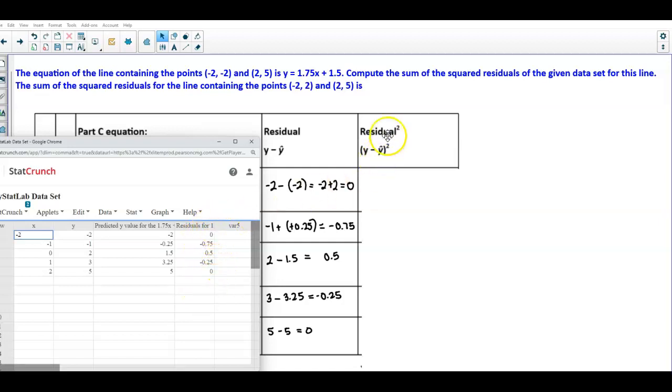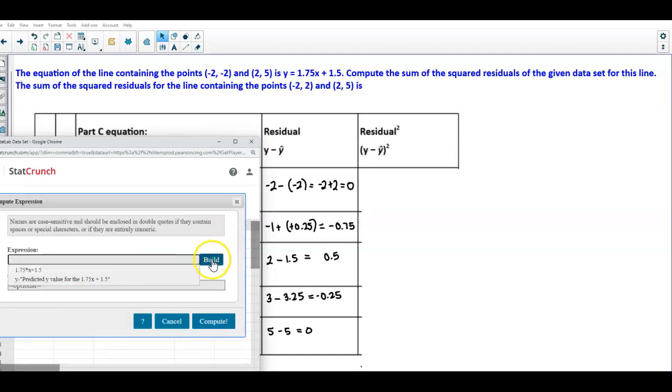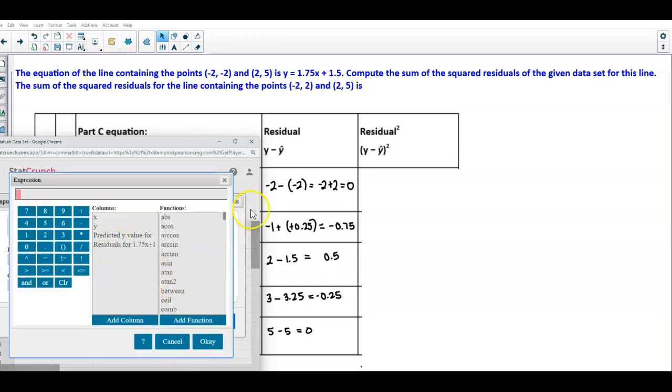Now, the next column, they want us to square the residual. In order to do that, we're going to go to Data, select Compute again, and build another expression. What are we going to build? We want to take these residuals and square them. So all we need to do is select the column that we just created, which is the residuals for this equation, and hit the up arrow key, which allows us to square everything in that column.